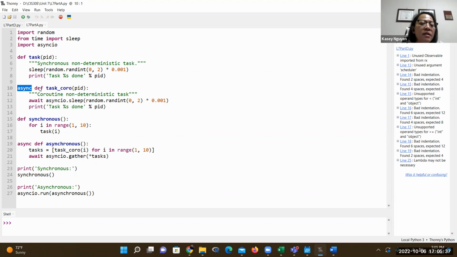And we are going to define this as a task call, and the same parameter is used. So this allows us to create the coroutine for the non-deterministic task, and it would be the same as the other with the sleep, right? So the component is going to be the same here. But the only thing that is a little different in the asynchronous is that you are going to implement awaitables. So we are going to use the await keyword, and we are going to pull in the Asyncio library. So with that, we're using the library to pause.